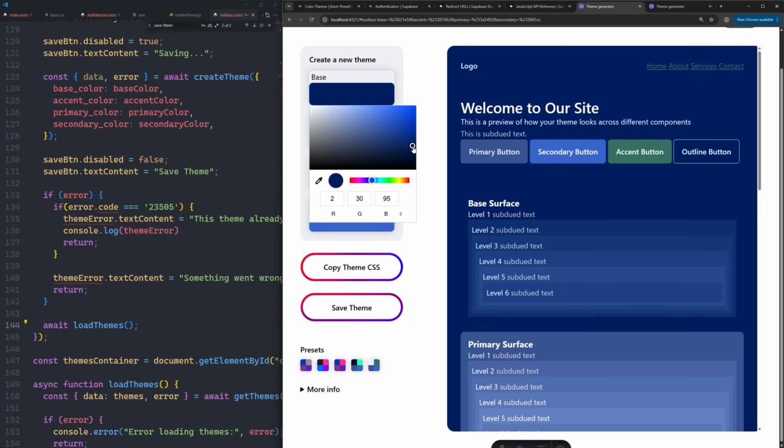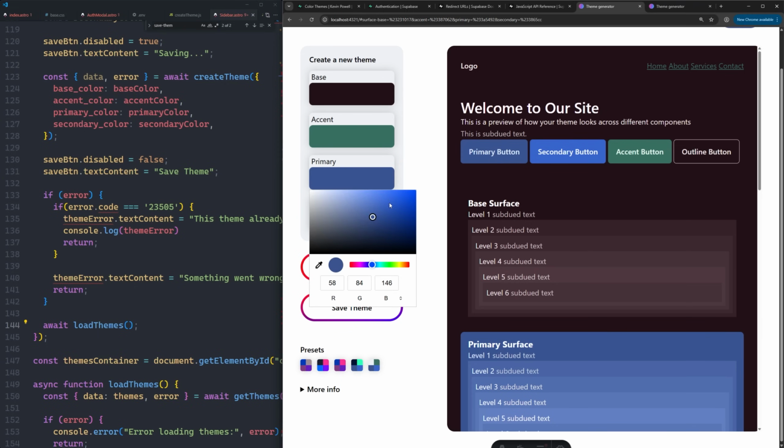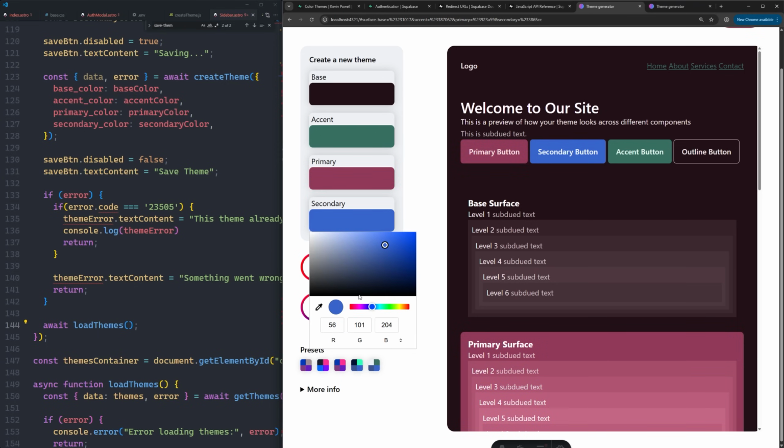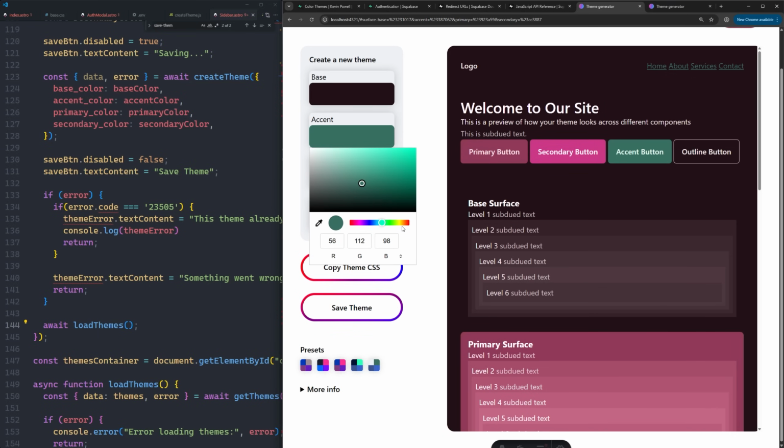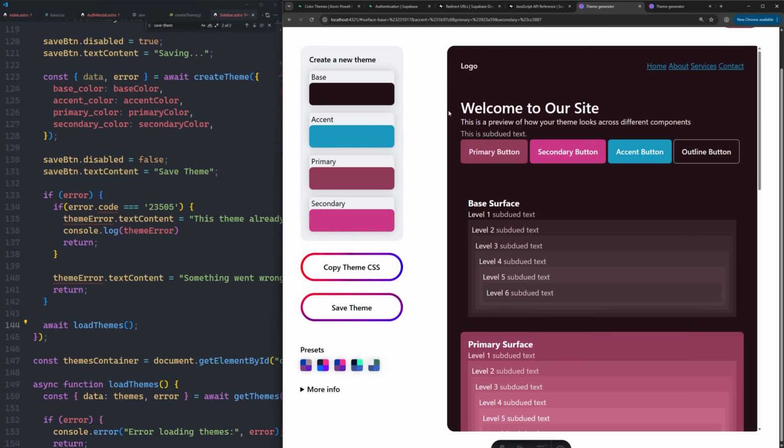Let's change this to like, I keep going blues. Let's do something a bit different. Something more burgundy maybe. Come in with a dark color. The primary, in this case, we could, ooh, this could be kind of interesting. Secondary, what would the accent be on this one? Yellowish? Yellows are hard to work with. Greens, the accent in this case could actually be a blue. I don't know, that really stands out.